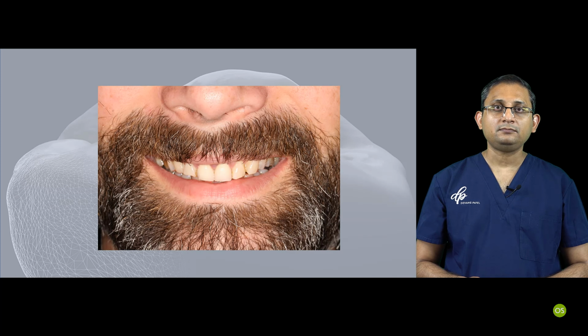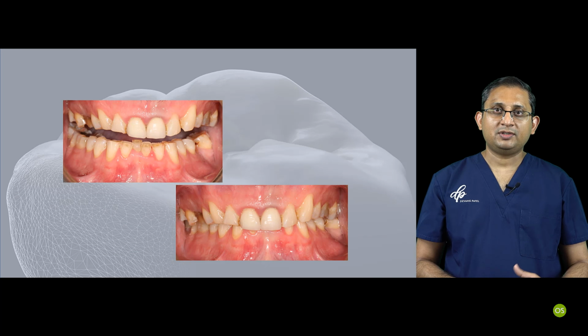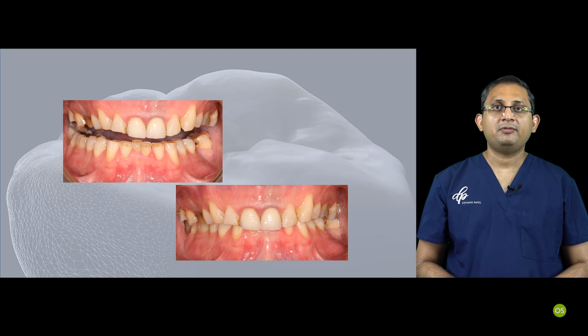Now, this is a little bit more extensive case where a patient came to see me with upper anterior crowns which were failing, they were bleeding, and there was caries underneath. However, at the same time, when we assessed, we can see that there is severe wear on the lower anterior. Now, when we are treating this kind of case, you need to consider crown lengthening, because you can look at the height, which is very short.